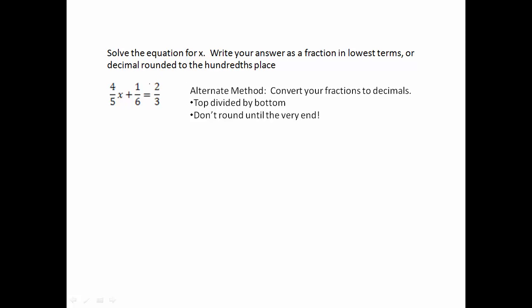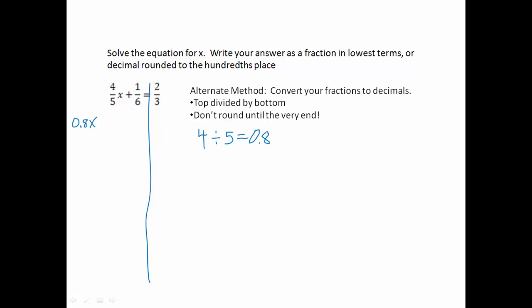So I'll draw my line down the middle as usual, but I'm going to convert each of these fractions to a decimal. So 4/5. 4 divided by 5 isn't so bad. If you punch that into your calculator, it's just going to tell you 0.8. So this is going to become 0.8. And then I bring down my x. So that just gave me 0.8.